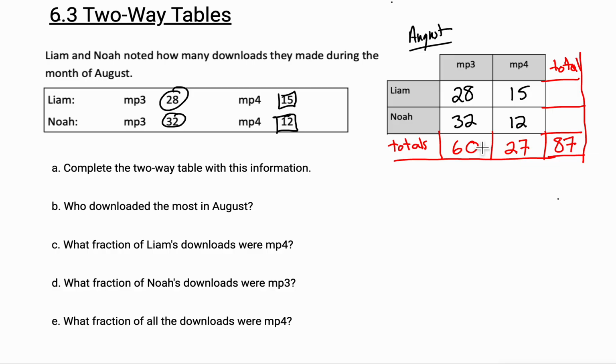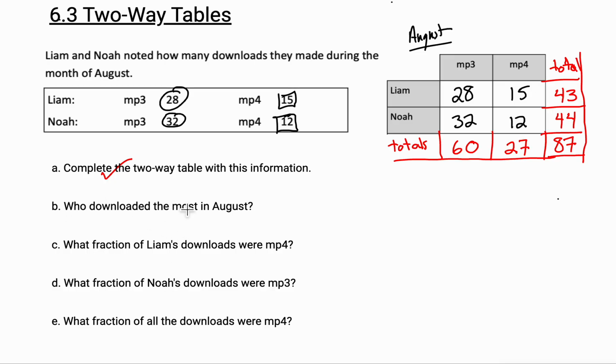What's kind of neat is that these two totals should add up to 87 both ways. So now if we add, going for Liam's total, 8 plus 5 is 13, 30 plus one more is 40, and that would be a 4 in the ones place, so 43, and 43 plus 44 is 87. So it gives you a second double check that you've done your addition right. So we've done our two-way table.